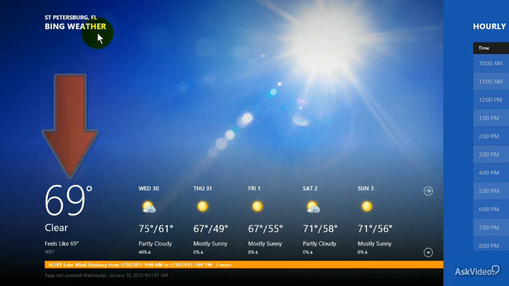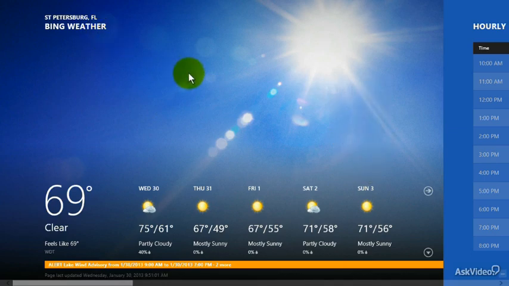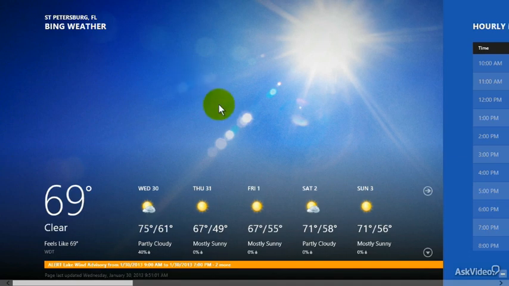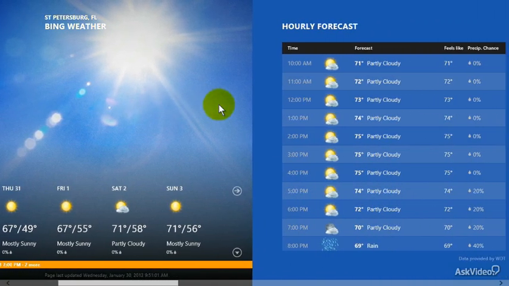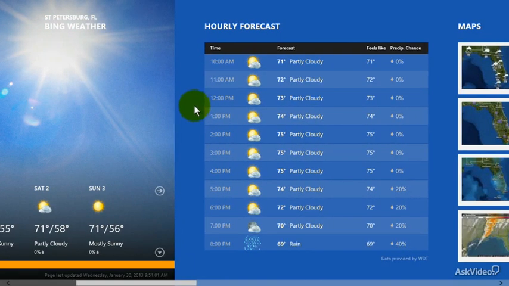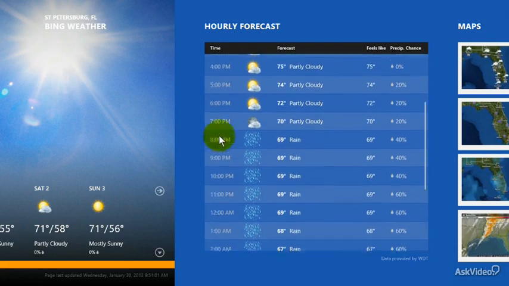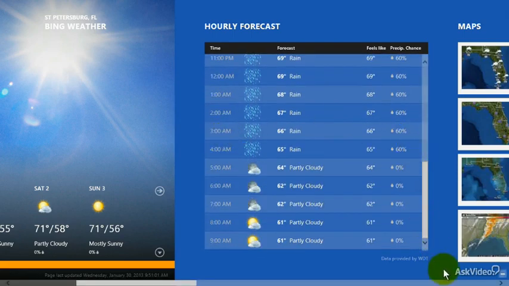You can see here, maybe you're jealous, maybe you're in the winter time and look at these temperatures. Yeah, it's nice, but try to be down here in the summertime. Not so keen on that. We're going to scroll to the right and take a look at this. Hourly forecast. So if I want to know what to do at 2 o'clock, it's going to be nice out. Maybe I'll open the windows and air the house out. And we can scroll down here. We can see a whole forecast.